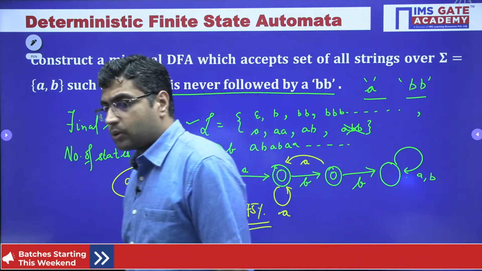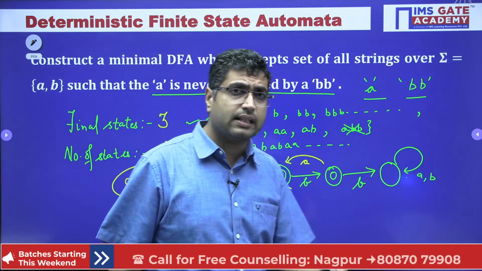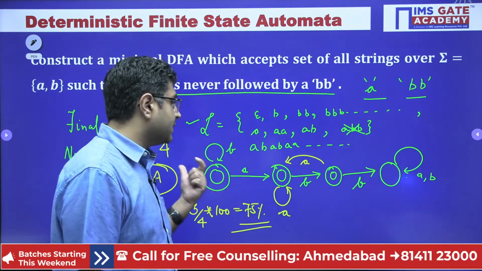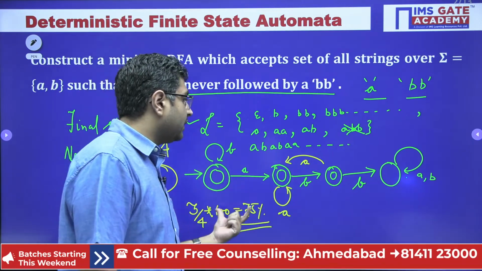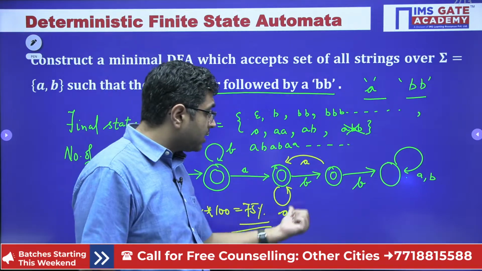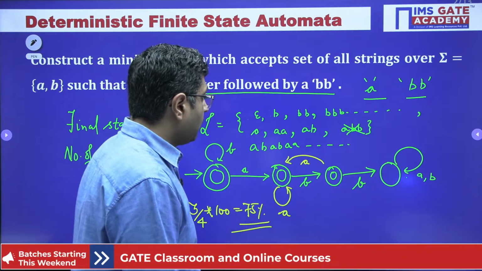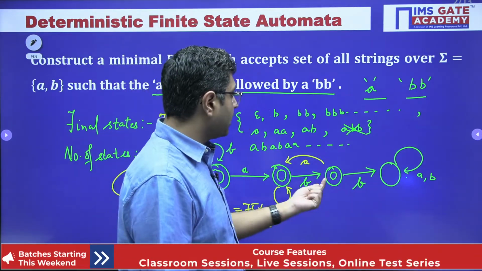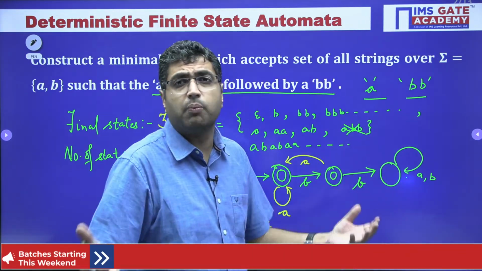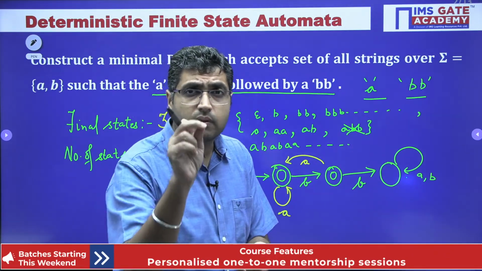Now this example is okay, and if we see this example, every state has a different behavior. So for example, if you see this state, this is one of the final states. On B, it remains on itself, and on A, it goes to the next state, which is also a final state. And this state on A remains on itself, and on B, it goes to the other state. So this behavior is different, right? Now, this state has a completely different behavior. On A, it goes back to one of the final states. On B, it goes to a dead state. Again, it has a different behavior. We cannot merge any states. So what I'm trying to do is, can I do any minimization in this example? That is what I'm trying to discuss.